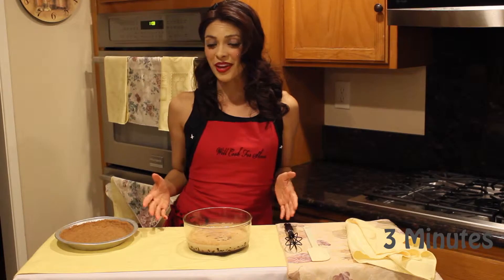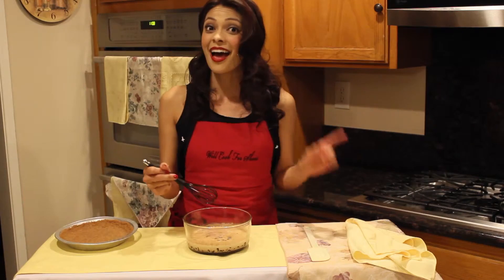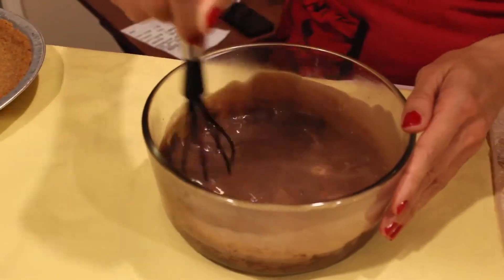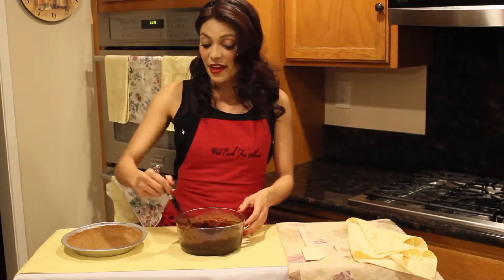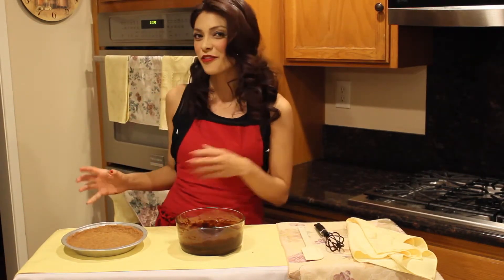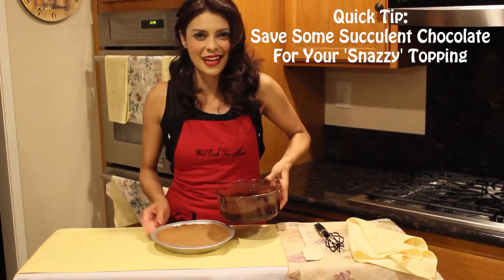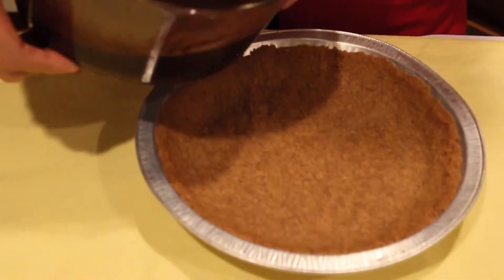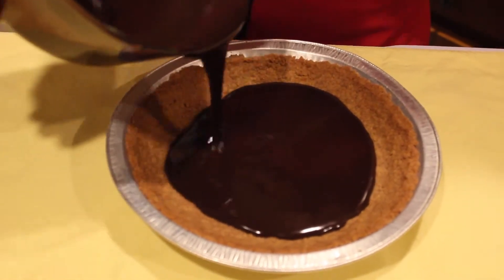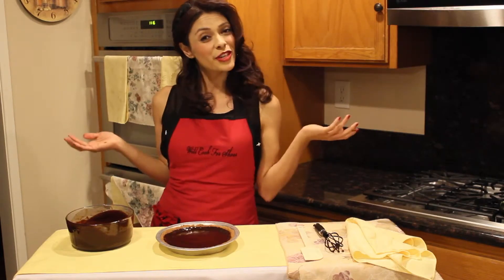After 3 minutes in the microwave, our yummy mixture is ready to stir. I'm going to use my nifty whisk and keep on moving it until it's nice and smooth and ready to fit in our pie crust. Now that all of our components are sweetly mixed together, I'm going to pour a nice thin layer over this graham cracker crust. Be sure that you save some off to the side for that really snazzy topping we're going to put on top. And into the icebox we go for 10 minutes.